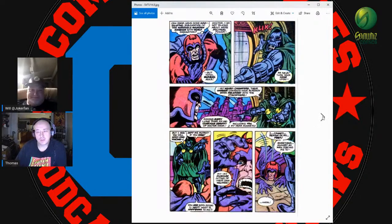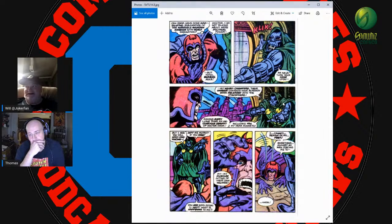But lo and behold, Doom has got these neuro canisters that have released their gaseous contents into the atmosphere, and now everyone in the world is under Dr. Doom's control, and they have to do what he tells them to do. Except, as we learn later on, thanks to another little box from Archie Goodwin, the Fantastic Four are out in space somewhere, and the X-Men are gone too. So that's the only superheroes that aren't on Earth.